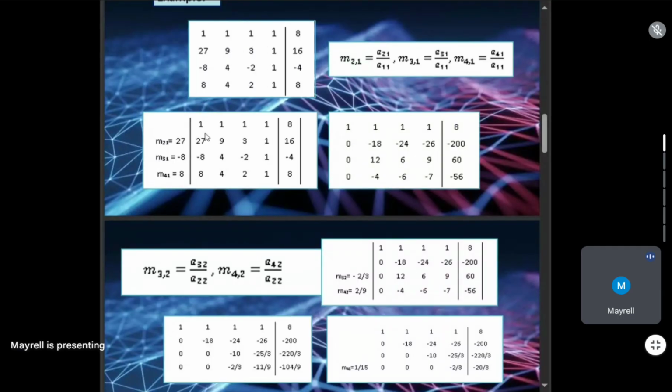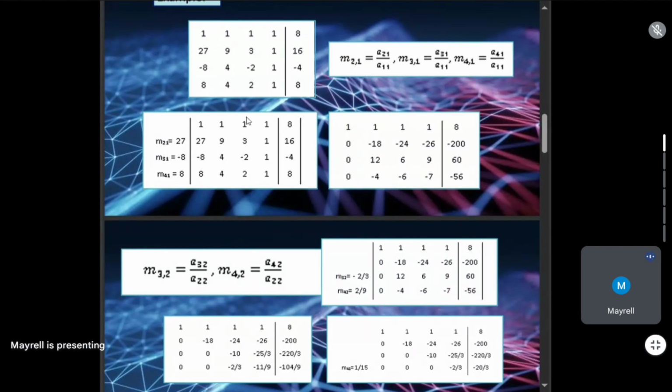Then I copied the matrix above, so that's the same values. And what we will do, we will eliminate the values here. Since the first element is already 1, we leave it. Below it we have to eliminate, so they should become 0 also. Okay, so here is the result.